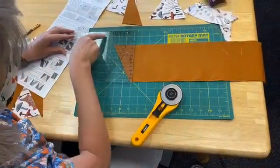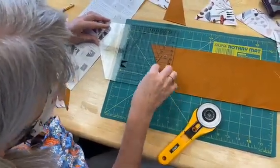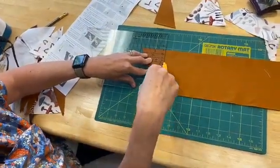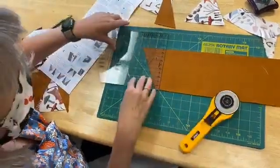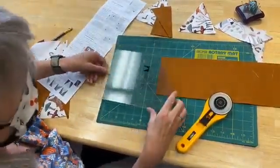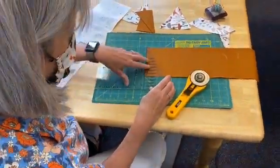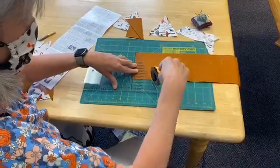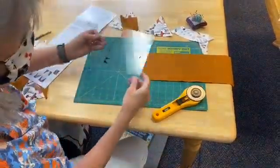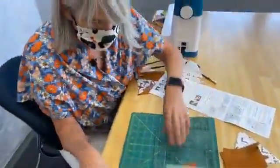So I rotated the ruler, and she has this extended diagonal. And I'm going to line that up with the edge that I've just cut. So cool. I know. Well, yeah, and so many of these shapes, you end up wasting fabric, but she has figured out how to really cleanly and understandably have all the info you need on one ruler. So you're just going to keep going along your strip and rotating and trimming, and you're not wasting any fabric.